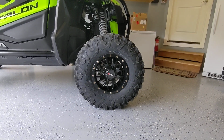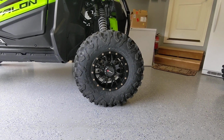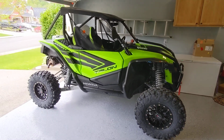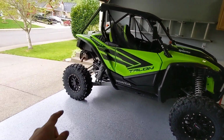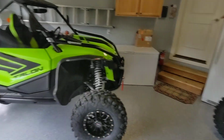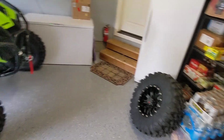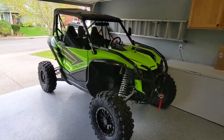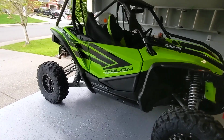30-inch tall. Got some fake beadlock System 3 wheels, 14-inch, 5+2. And you're gonna need a 1.5-inch spacer for the rear. I've got a 5th wheel here. They're all 5 matching, so what you can do is swap a spare anywhere. They're all the same.